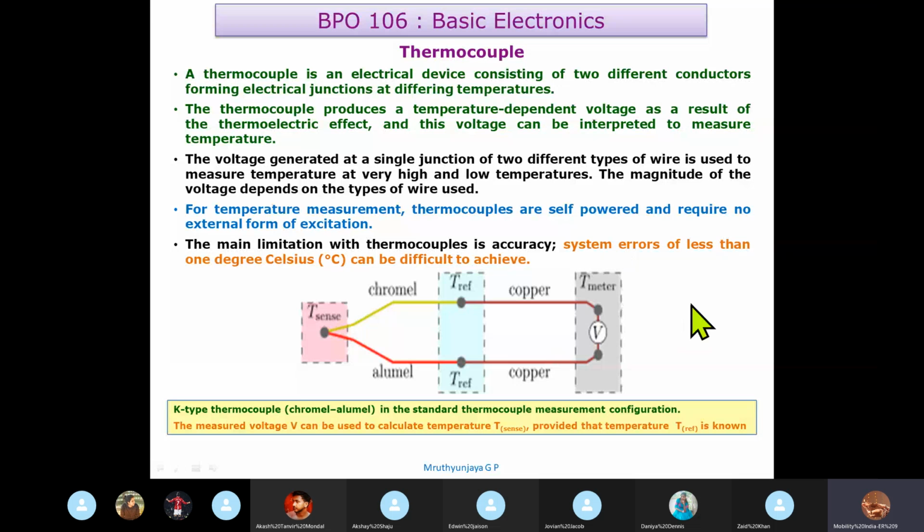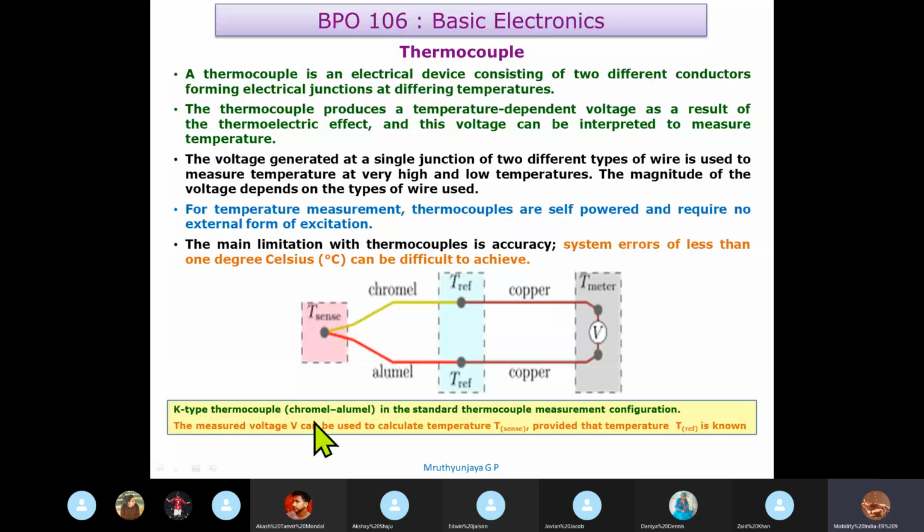So where we use this thermocouple is when we have a very wide temperature variation range and we are required to focus at a particular band of temperature, not throughout. And that band should be a large band, not a very small, very close accuracy band. It's not in terms of 1 or 2 degrees, it should be 10, 20, 30 degrees kind of temperature band. In such a place, we can use the thermocouple.